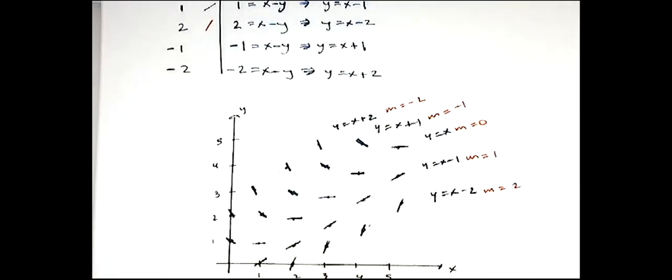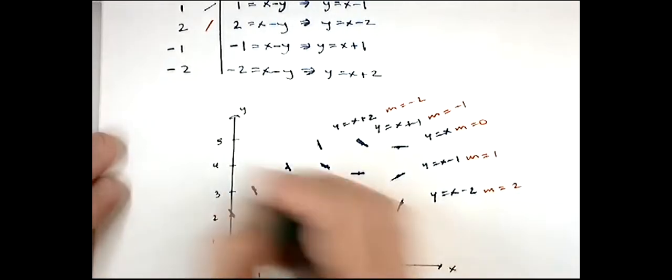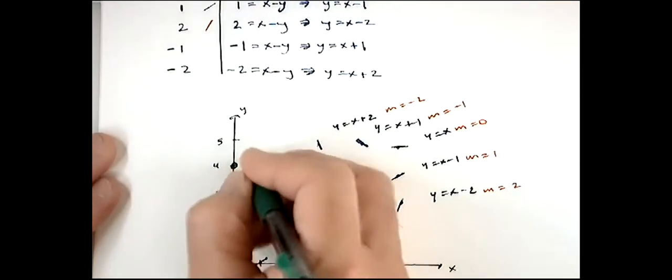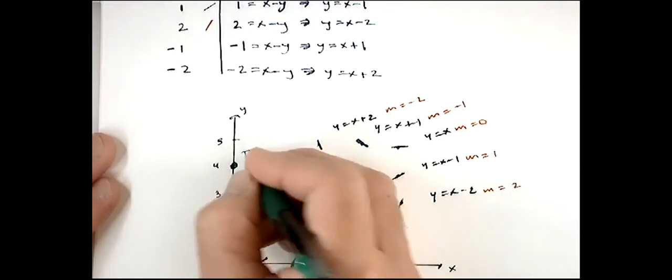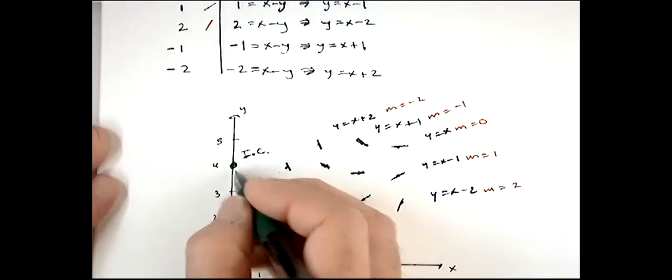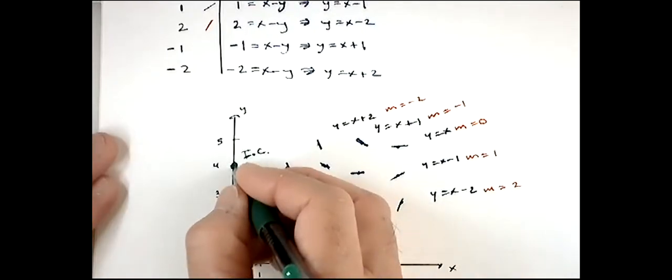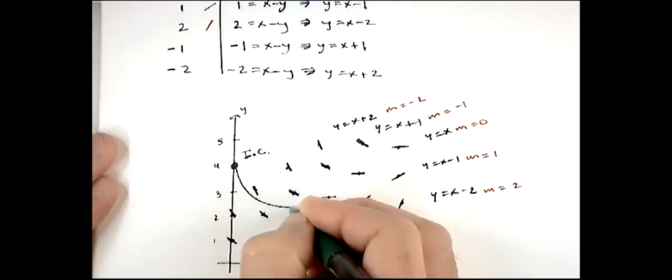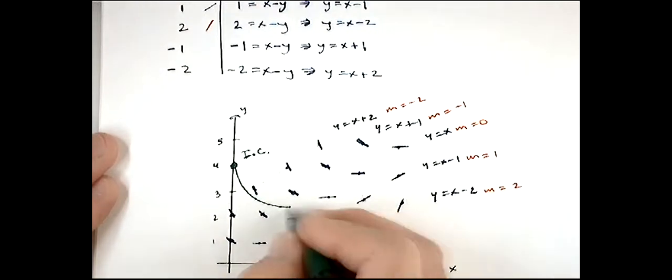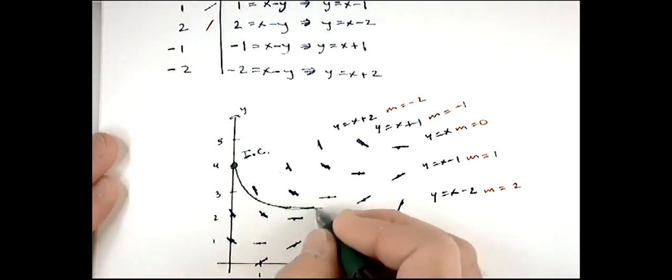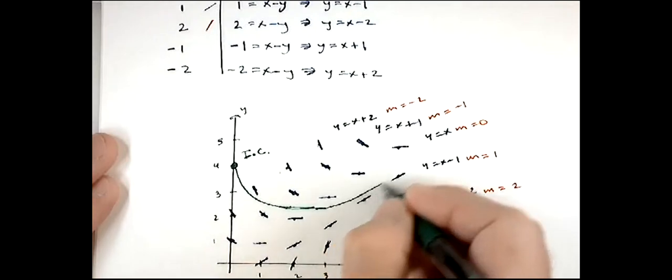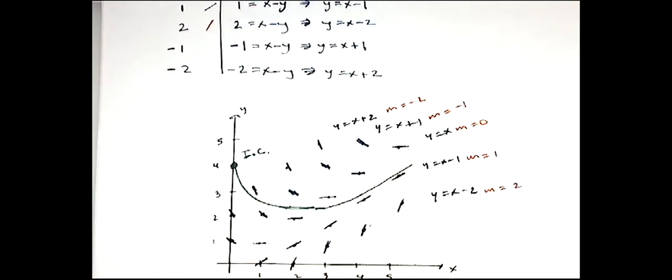And see, then it would be pretty easy now to see, if your initial condition was, let's say right here, this was your initial condition, what do you think the solution would do? I'm seeing something kind of like this, curving down, but then getting horizontal here, right? Horizontal right along this line. And then it looks like possibly just starting to approach y equals x minus 1. All right.